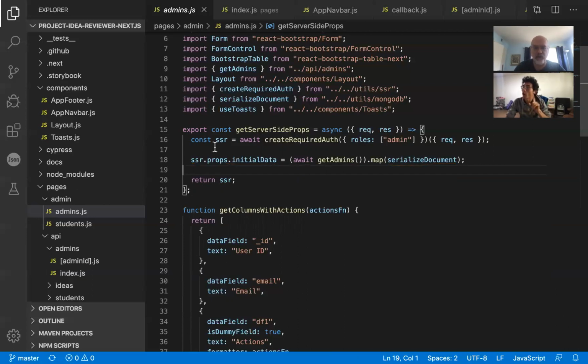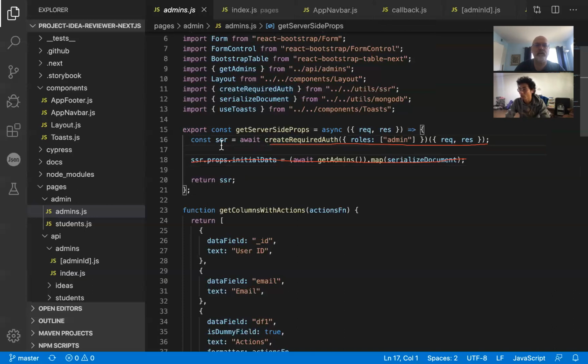But we don't need to. This line doesn't need to be here. It would just mean when we first load the page, we would see an empty table, and then the data would come in. So let's split the two. That's line 18. You can take it or leave it, right? What's interesting though is this create required auth right here will basically return to you.